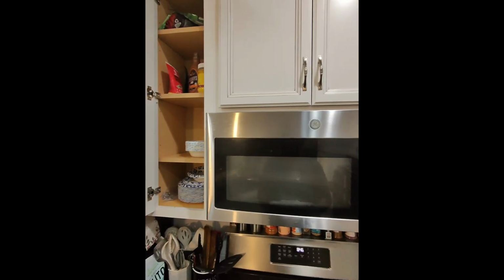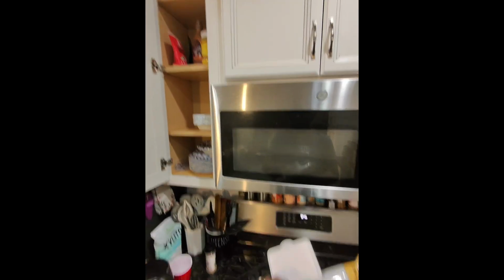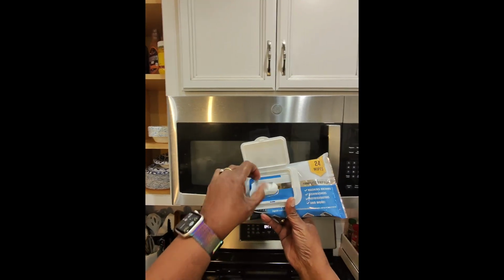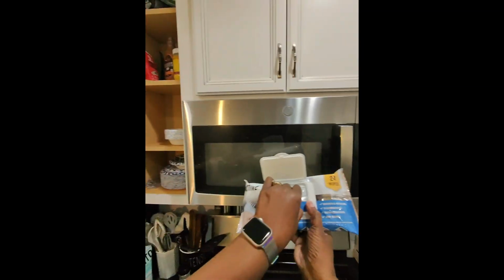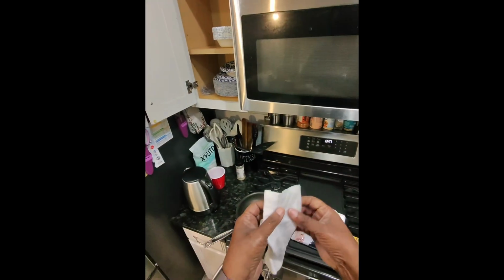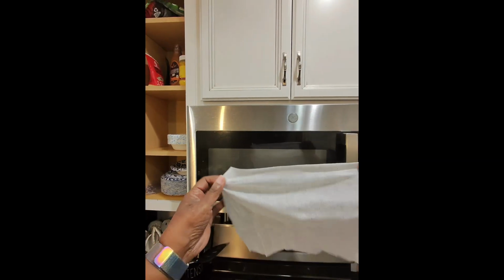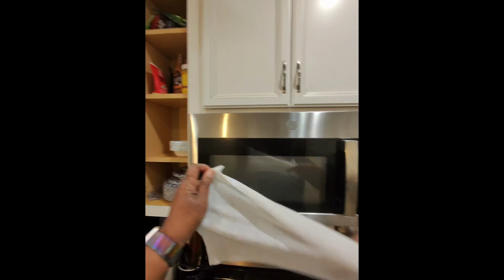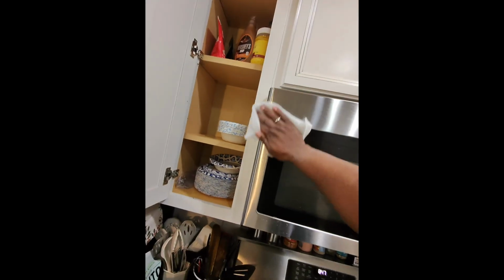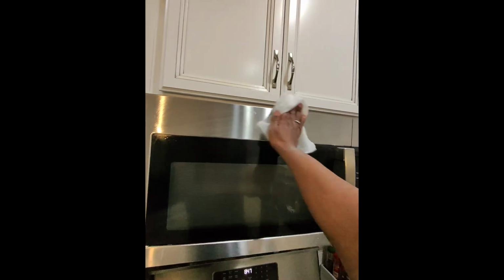So you see that is my microwave right there, and it's filthy, absolutely filthy. So I'm going to take one of the pads out right now. I did use a couple of them before, so I know it kind of works pretty well. So watch. You see how big the wipe is? It's not a little tiny thing. And it's moist. So I'm about to first try to clean up the outside of my microwave right there.